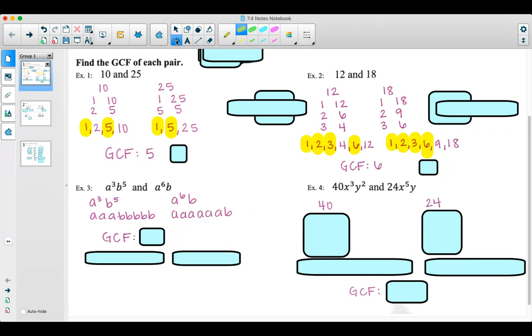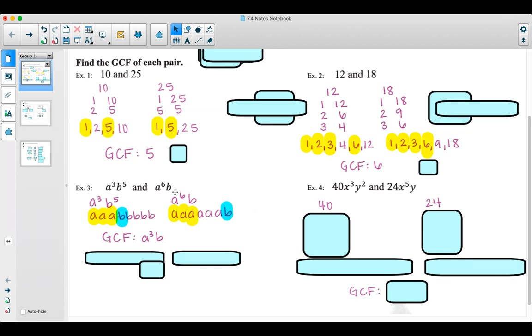I'm still trying to figure out what we have in common. So let's see what we have in common. In terms of a's, they have 1 a, or a to the first, 2 a's, which would give me a squared, and 3 a's, which would get me a to the third. Now if I look in terms of b's, they both have just 1 b in common. So here my greatest common factor would be a to the third b. If we don't want to expand every single time, I think we're going to take the lower of the exponents when we're comparing them with the same base.